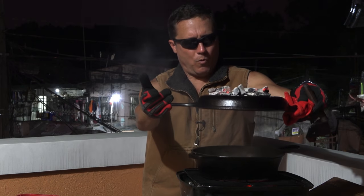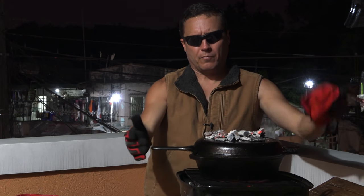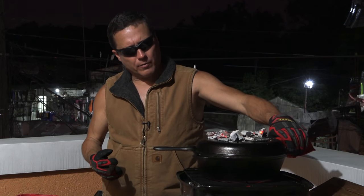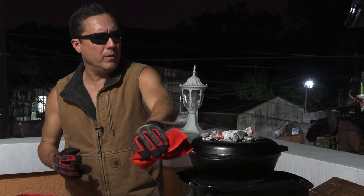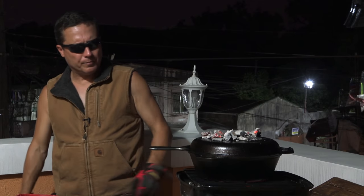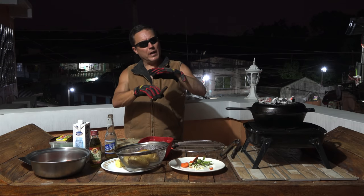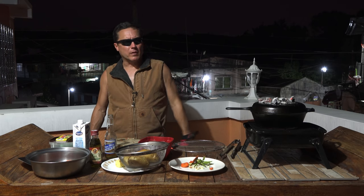Okay, let me lift this up. Oh yeah, folks, the motherfuckers are cooking, and it don't look like they're burning anywhere. I think it's gonna take a little while. So what I'm gonna do is spin this thing real careful like, so it doesn't come crashing off of here. I'm gonna spin that a little bit, and I'm gonna spin the lid to just kind of spin the heat. It's rocking on. It don't smell like they're burning. Now the bottoms of them may burn because of that distance from the charcoal, and it needs to be further. But this is what I'm working with. If they do burn on the bottom, I'll just slice off the bottoms.